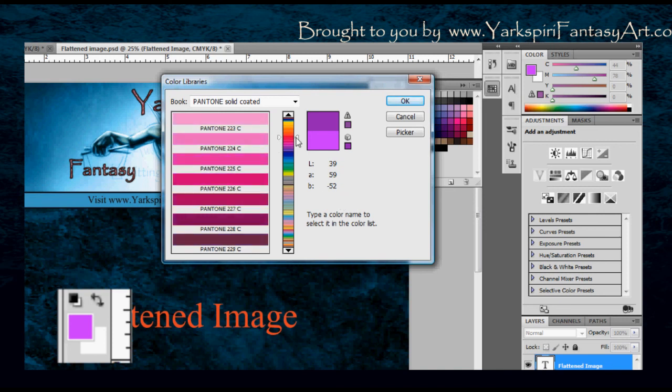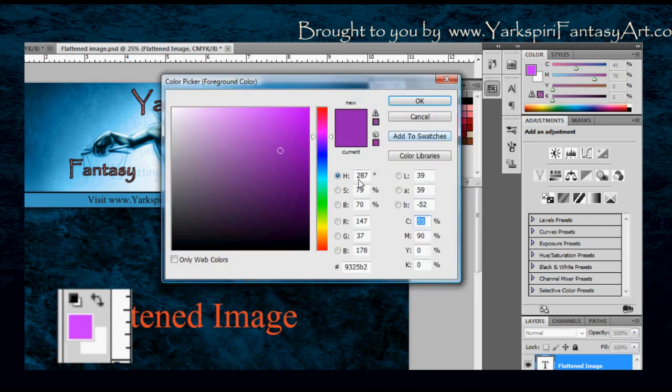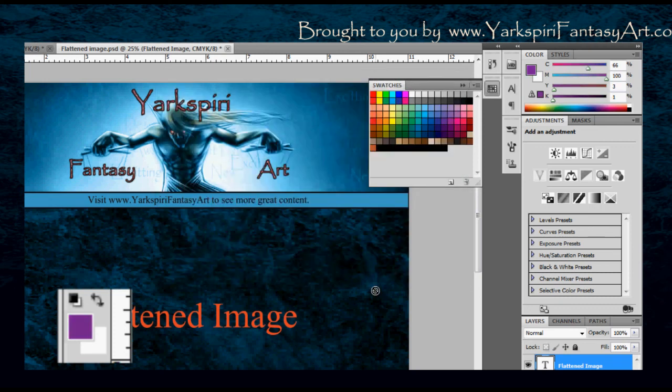Now, if you go up here and you scroll down, you'll notice that it tells me the Pantone colors and all that information. Essentially, these are solid colors that I'm viewing. It's not as interactive, but it shows you the gradients of the different colors. So it does have its uses. I do prefer to be in this mode here, which is the color picker mode, just because I am a painter. It's easier for me to understand versus the Pantone. So I'm not going to use the Pantone, I'm just going to keep it to this. Okay, so that's it for the two color palettes.